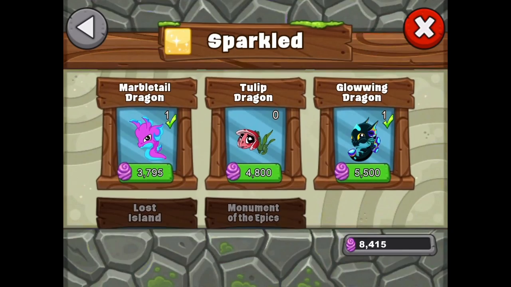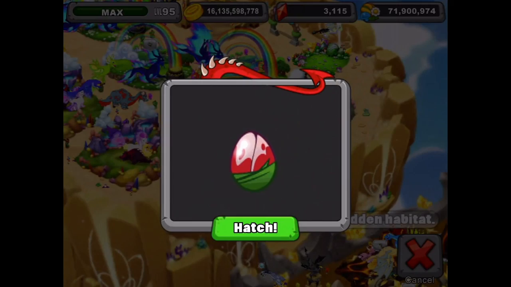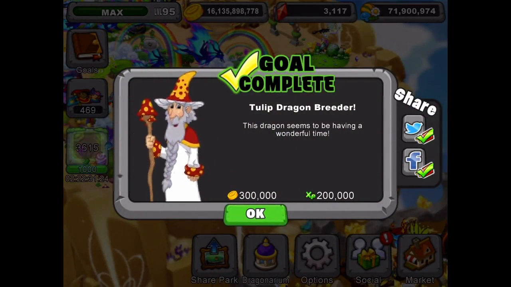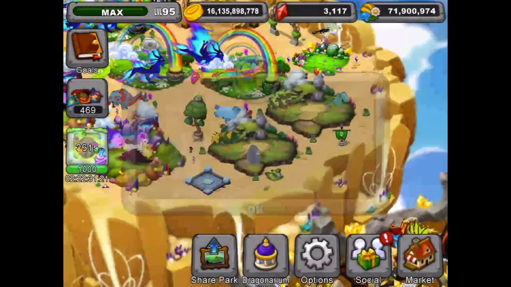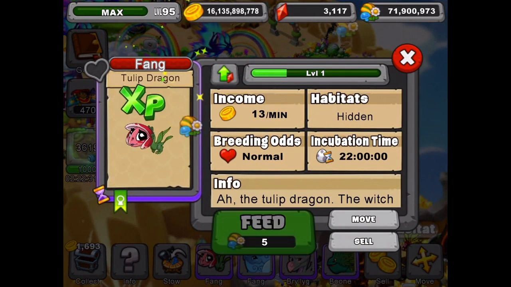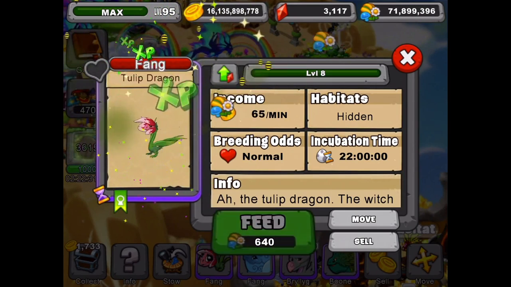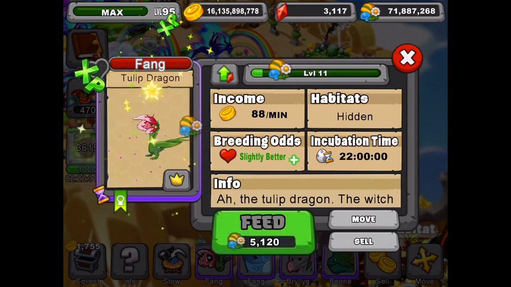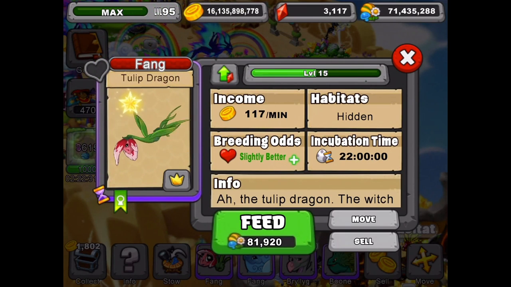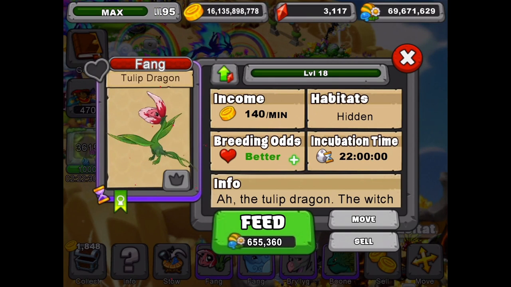And what do we need next? The Tulip Dragon. And we have the Glowing Dragon, so this looks like the last thing we need to put into the park. And here comes the Tulip Dragon. And lots of gems from Facebook and Twitter. Cool. And let's go level up our Tulip Dragon. Level 3, 4, 5, 6, 9, up to 10. Up to level 12, 13. Tulip Dragon is not changing too much. 15, 16, and 18 right there.